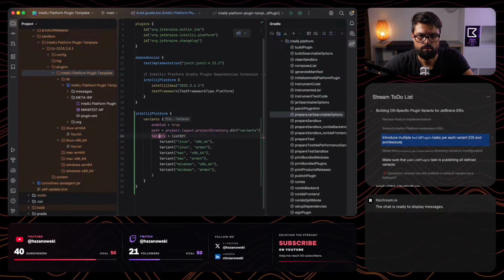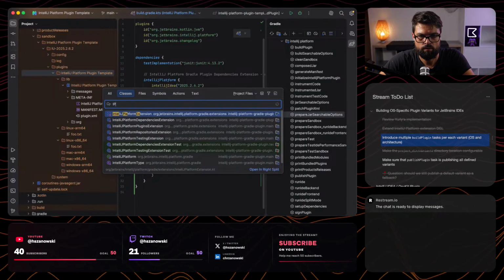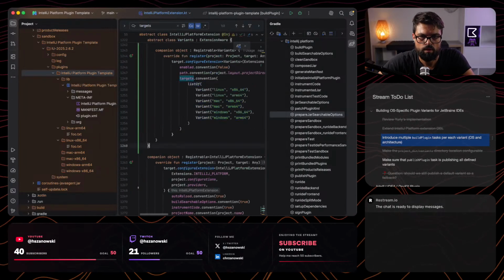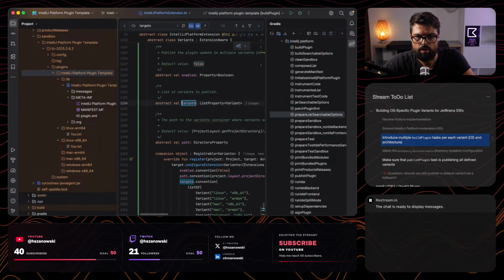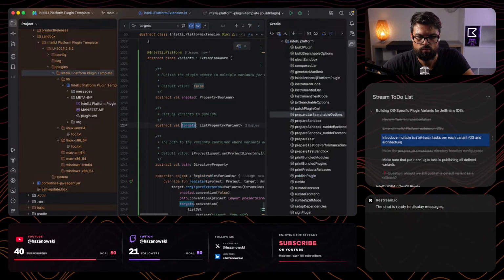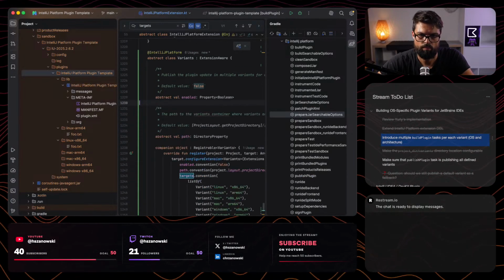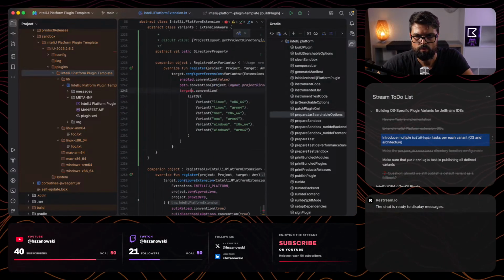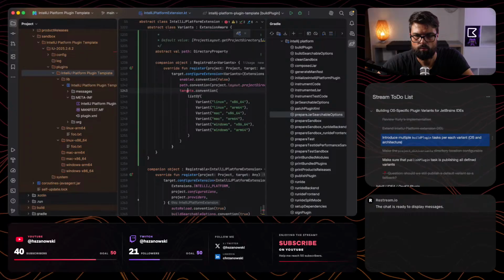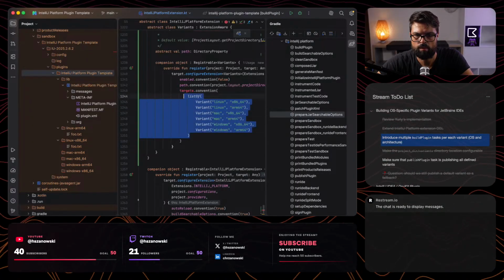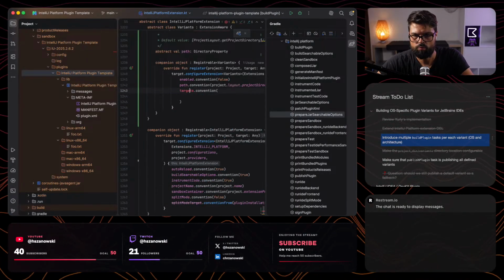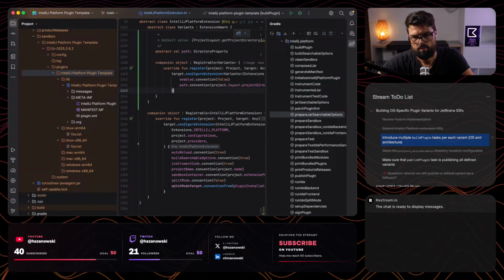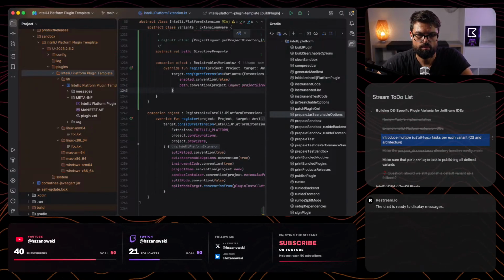So I need to go to the IntelliJ Platform extension. This part should be removed now, because we don't expect plugin authors to pick which targets they want to use.